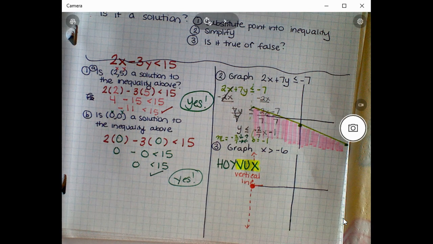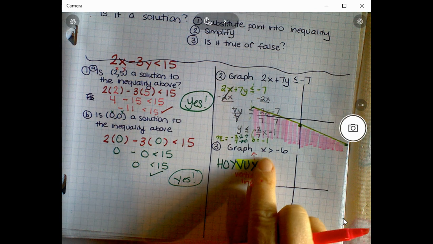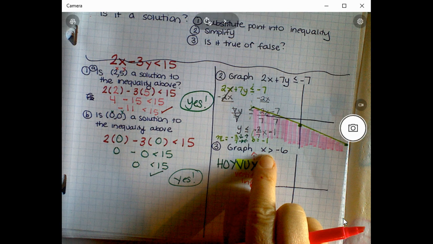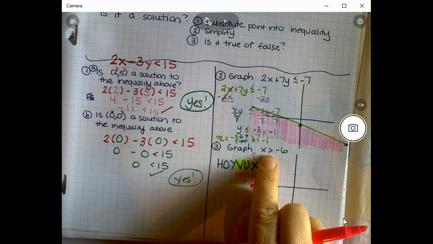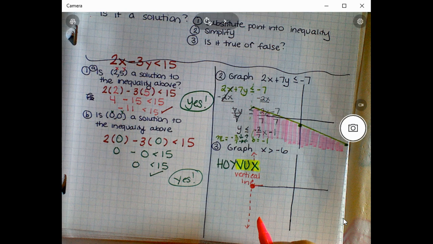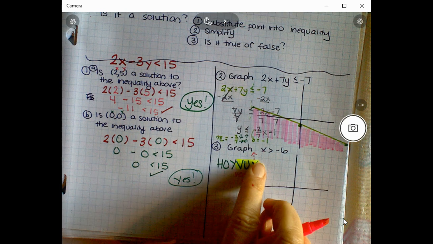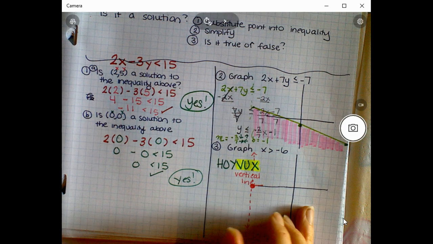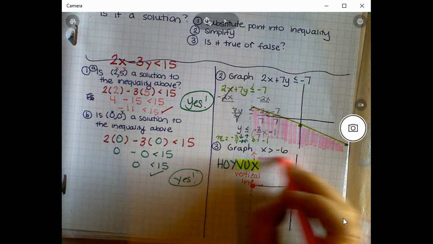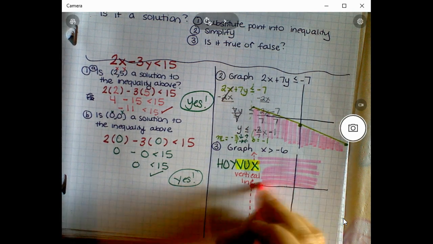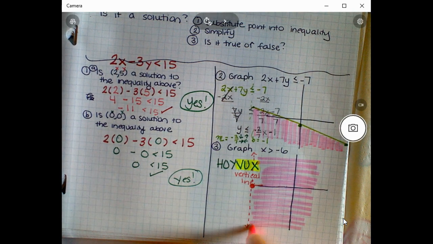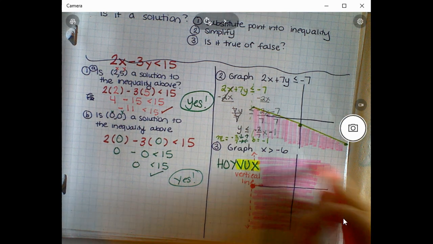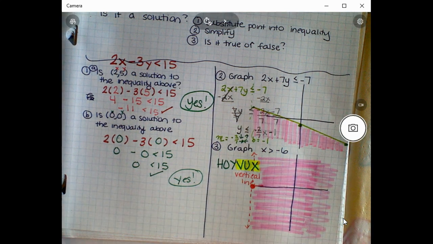Okay. And now we need to decide, are we going to shade to the left or to the right of this line? So we look again at the inequality sign. It says greater than. Because it says greater than, we're going to shade the bigger numbers, greater. So normally we say above or below, but there is no above or below. It would be more or less, right? So we're going to shade this side because these are all of the answers that are greater than -6. Everything over here all the way into infinity.